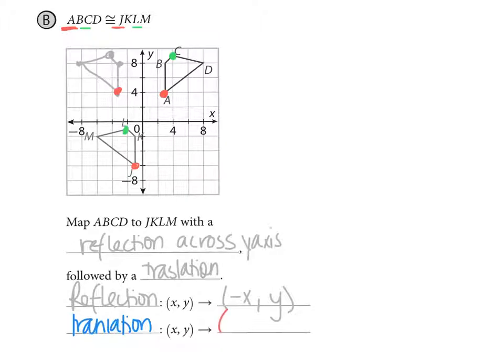And we know when we write that notation, that's going to give us to the left 2, so that's x minus 2, and down 10, which is going to be y minus 10. So mostly we just need to spend some time practicing how to make this happen for class tomorrow.